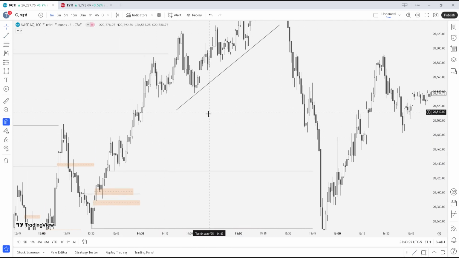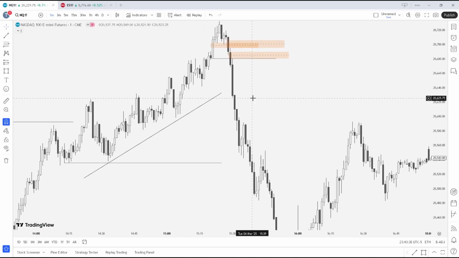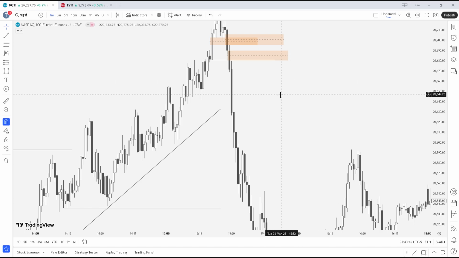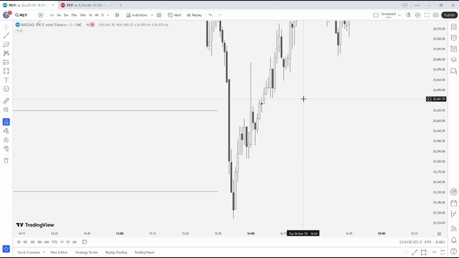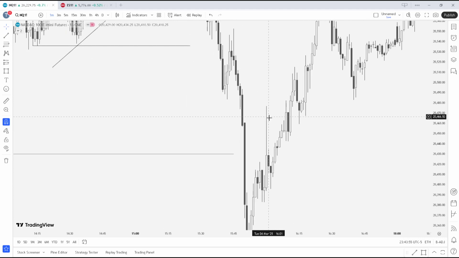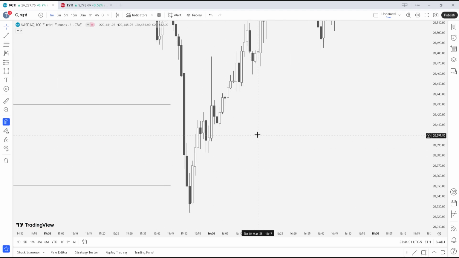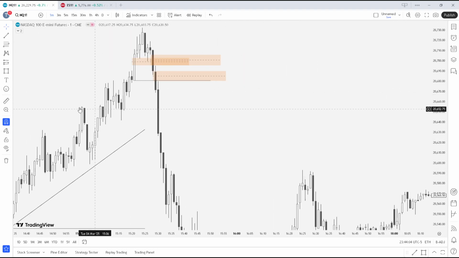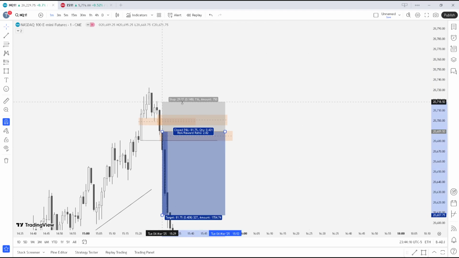Right, so we have a lot of this sell side liquidity that we built up, right? Equal lows. So we have a bunch of equal lows. We have low resistance liquidity. You can see once we sweep low resistance liquidity, we just instantly dump, right? Because that's what you would expect to happen off of low resistance liquidity runs. And then on this move lower, there isn't really any kind of good entry just because we just dump, and then there's really nothing to actually enter off of unless you market order in right here.